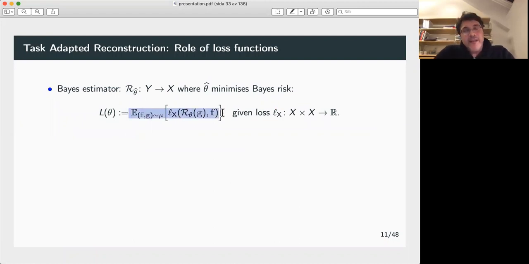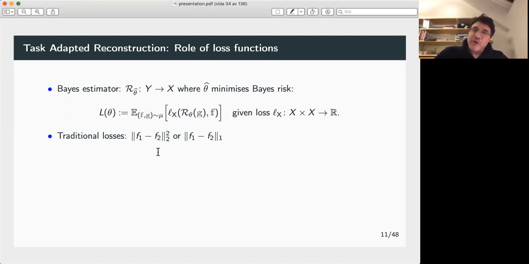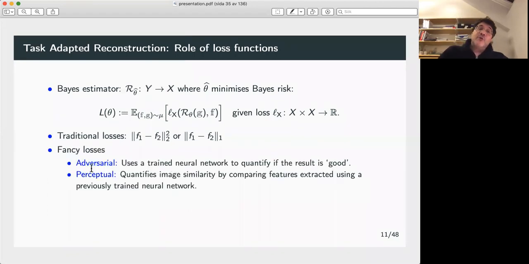essentially minimizing this average error. You're picking the reconstruction method that essentially minimizes the average error. And here you have a loss function. The question now is how to pick the loss function. You could take the squared 2 norm as a loss. It's a very generic choice. And actually, in that case, you would be essentially approximating the posterior mean. But you can also pick more fancy losses, you can look at what computer vision guys are doing.